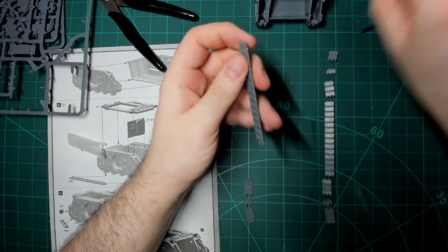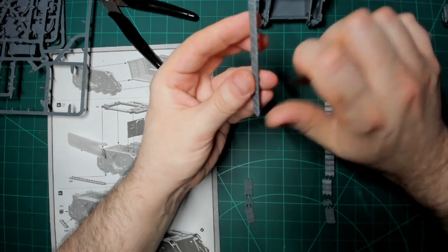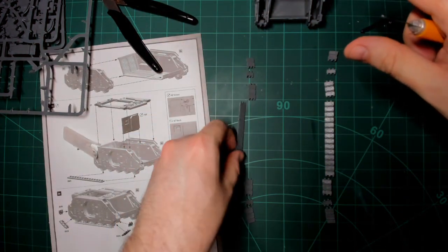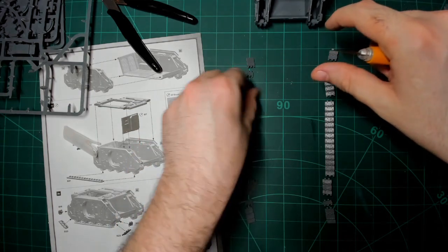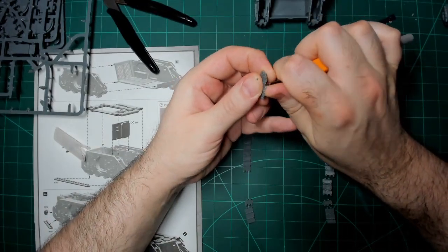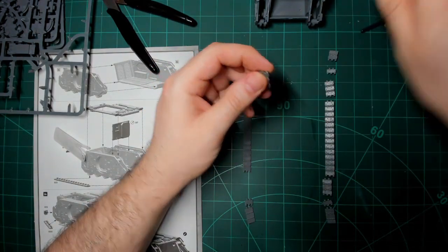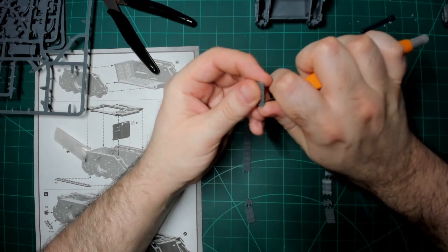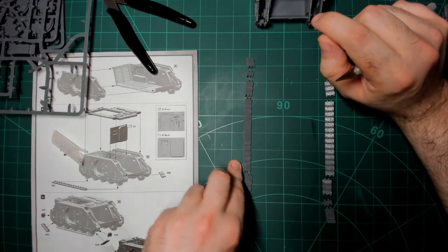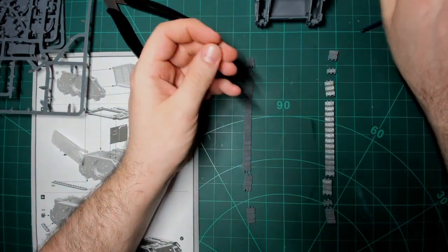Some people also might like to use, instead of the blade side, the opposite side for the mould lines as well. I used to be very pedantic with mould lines. I used to remove all of them from every miniature, every single one I could ever see. But these days, I remove only what I need to, in my opinion. And it's getting less and less as I get older. Probably because I've got so many miniatures and so many projects that I just haven't got the time to truly invest in cleaning up every single one as much as I probably should.